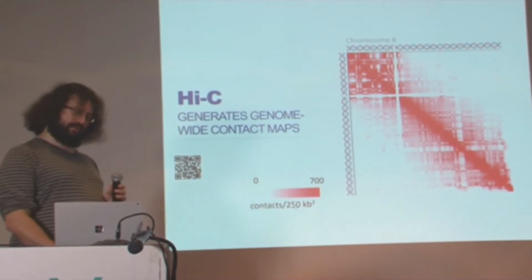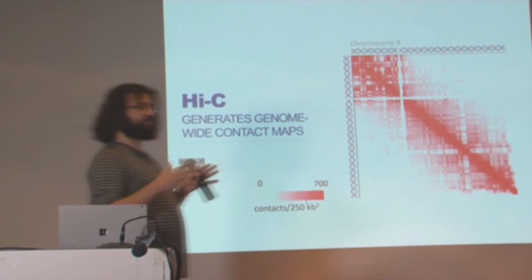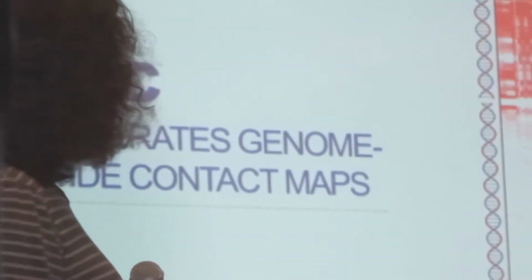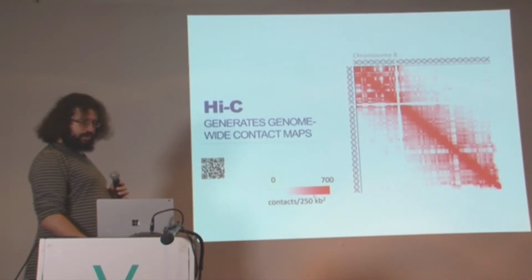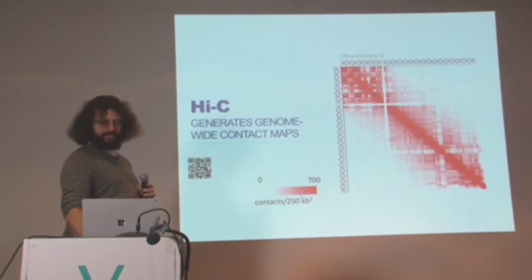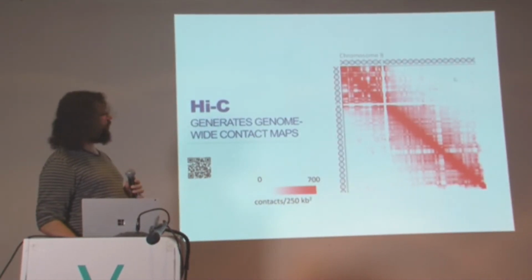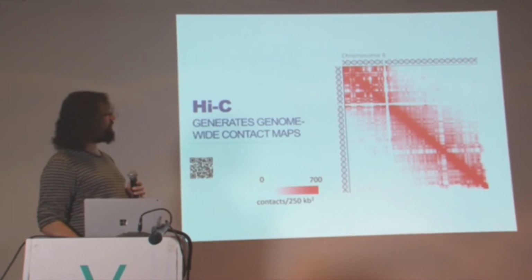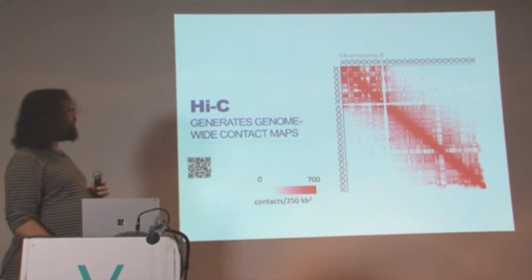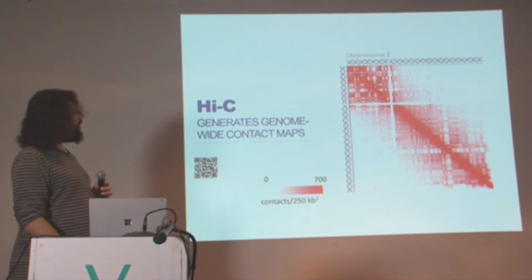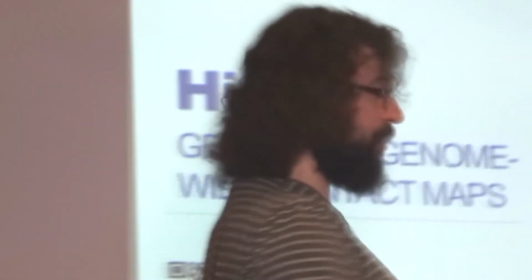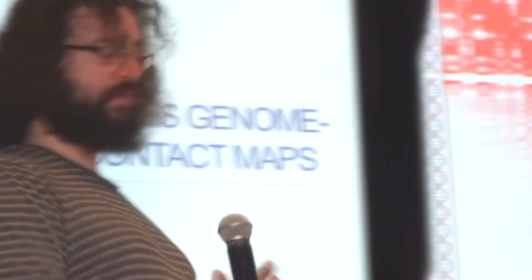I apologize, I should have parentheses here, but basically it's all contacts between a 250 kilobase interval and another 250 kilobase interval of the genome. At higher resolution, those interval sizes get smaller and smaller. What you can observe is that loci that are very far apart have a relatively low contact frequency. That contact frequency gets higher as they get closer in 1D and skyrockets as they become adjacent or nearly adjacent in 1D, reflecting the fact that loci that are nearby in 1D tend to bump into one another quite frequently.